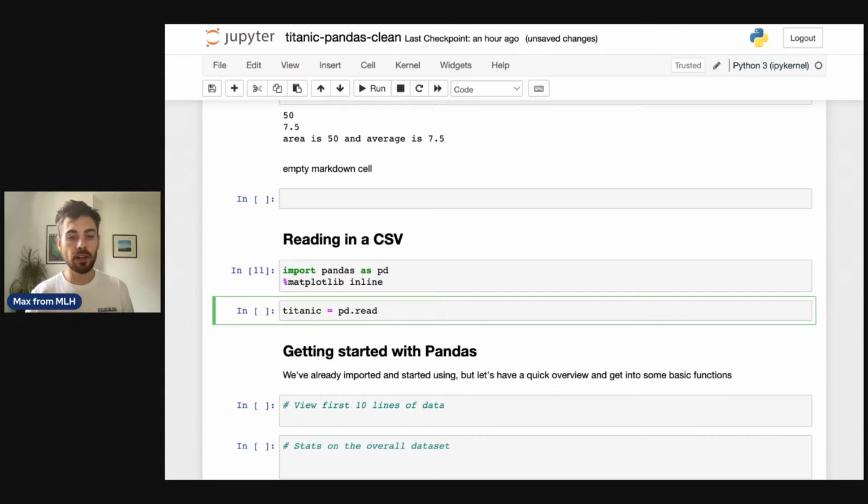So setting a variable called Titanic, which we're going to read the data into, pd.read_csv is how we read in a CSV file using Pandas. Now I'm going to intentionally put an error in here just to show how scary and confusing errors can look in Jupyter notebooks.